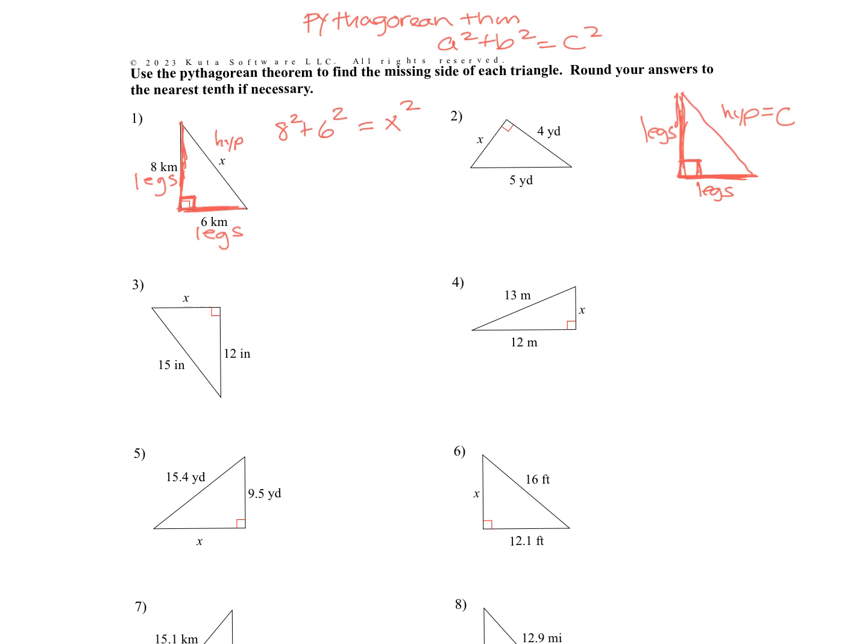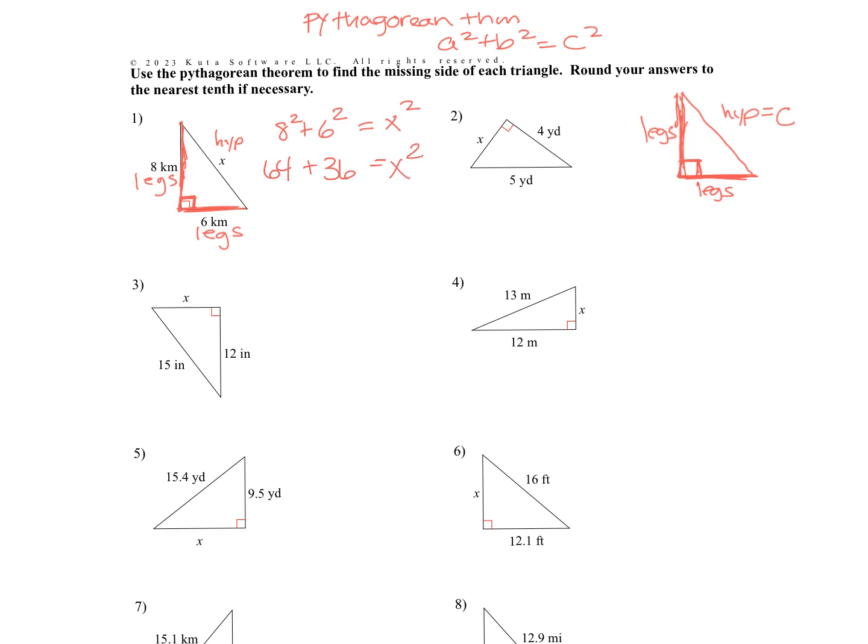So when I solve this, I need to do my exponents first by PEMDAS, parentheses, exponents, multiplication, division, and then the addition, subtraction. Don't add the 8 and 6. You're not allowed to do that. So we're going to square them. If you're not sure how to do that on your calculator, you need to bring your calculator to me, and I can show you where your square button is. But 8 squared is 8 times 8. We know that to be 64. 6 squared is 6 times 6, or 36, equals then my x squared.